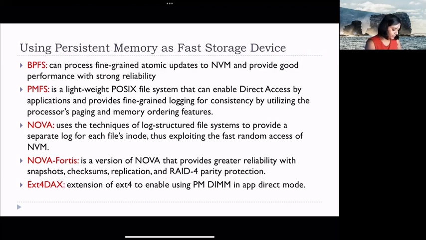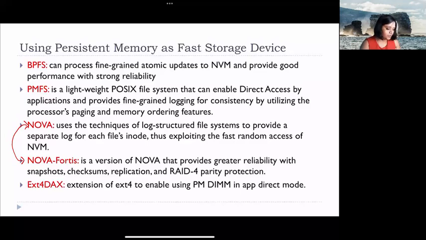Then one of the currently most popular ones, to the best of my knowledge, is NOVA and its variants. The NOVA file system uses the techniques of log-structured file systems to provide a separate log for each file's inode, and thus exploits the fast random access of non-volatile memory.